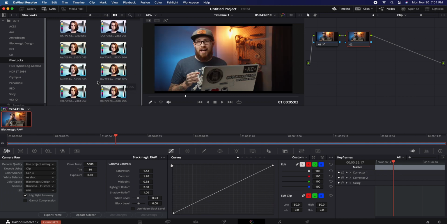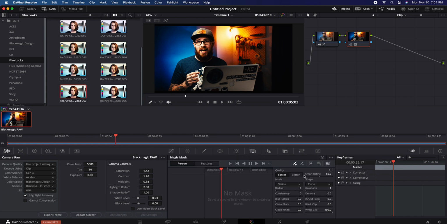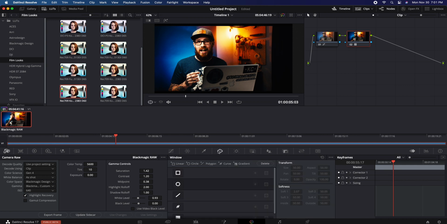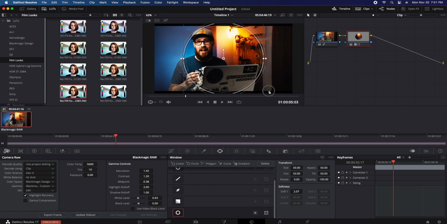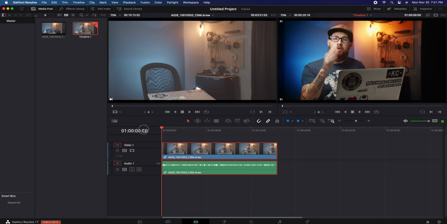That is hideous. Let's just add a vignette on there, making it look real bad. Let's go ahead and hop in here. Let's turn a little bit of a radius up and let's also add a power window just for the heck of it. Let's make it real wide. Let's go ahead and invert it just like that. And let's feather the crap out of it just like that. Maybe move it over a little bit because that's where I'm going to be. So let's hop back over here, play that through.